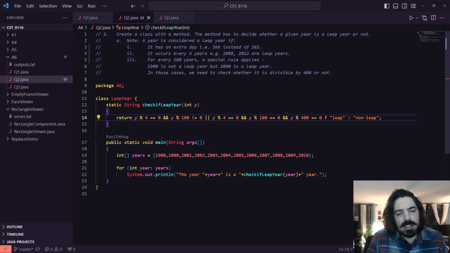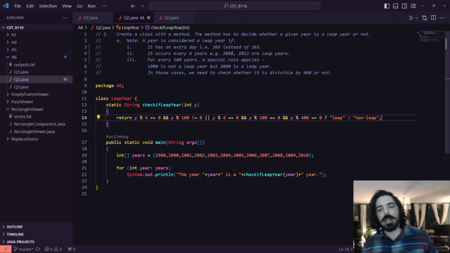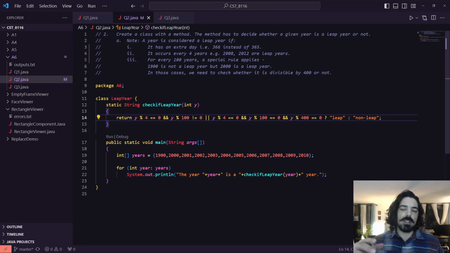So if year modulus 4 equals 0, inside that if you nest another if year modulus 100 equals 0, and then you go year modulus 400 equals 0, and then it should return leap or non-leap from there.